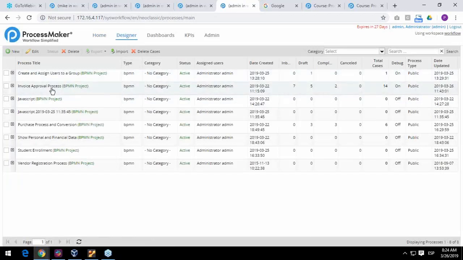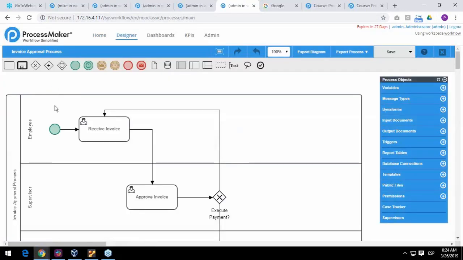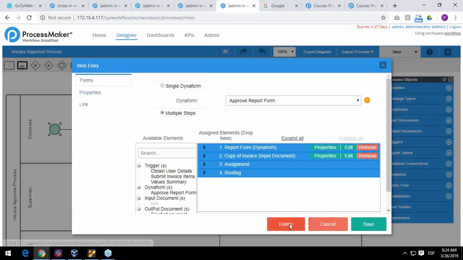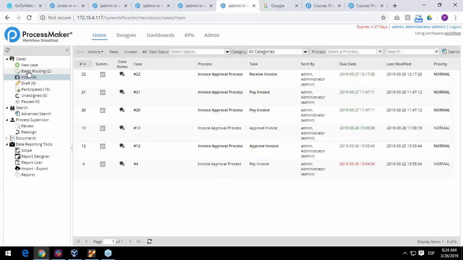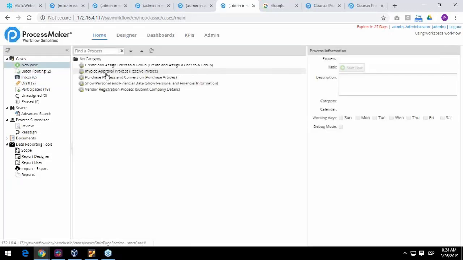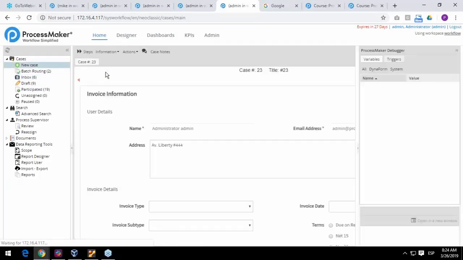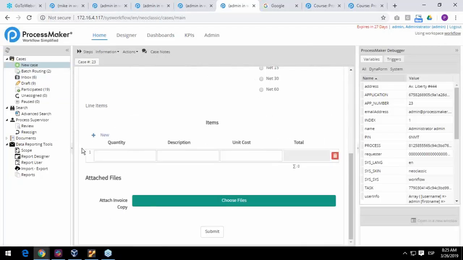Let me do something. I'm going to erase the web entry. I'm going to start working with this. I'm going to introduce these values. I'm not going to emphasize a lot in filling in the Dynaform because my purpose is to show you.